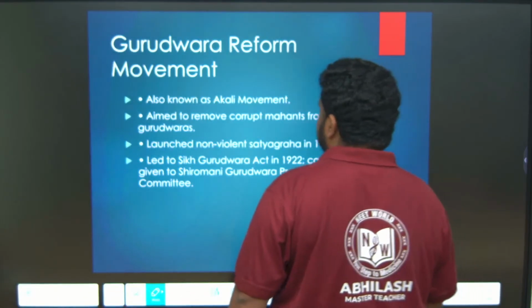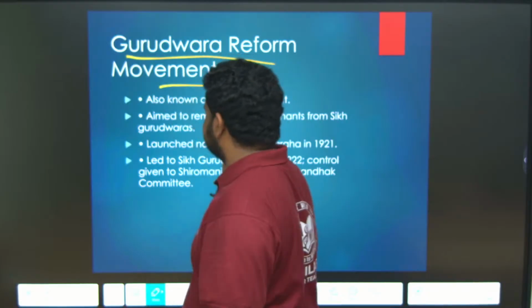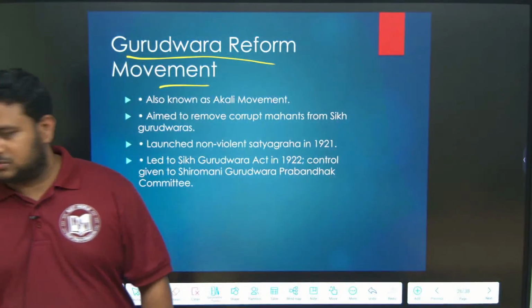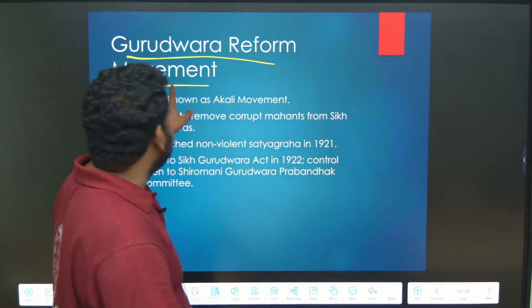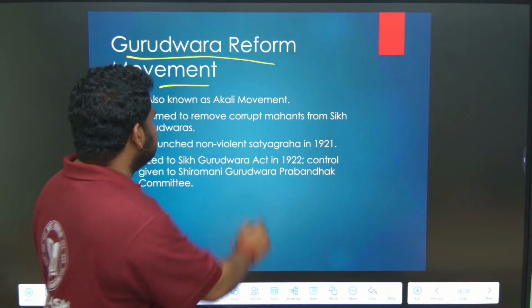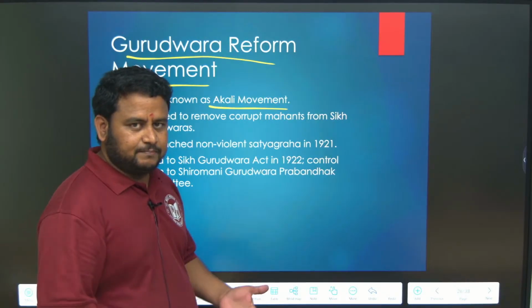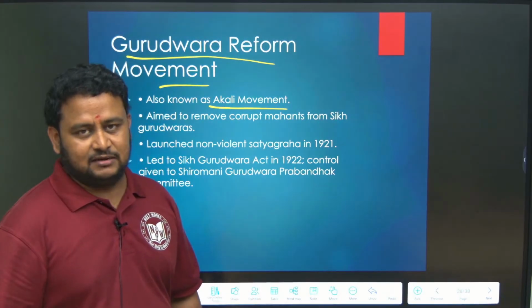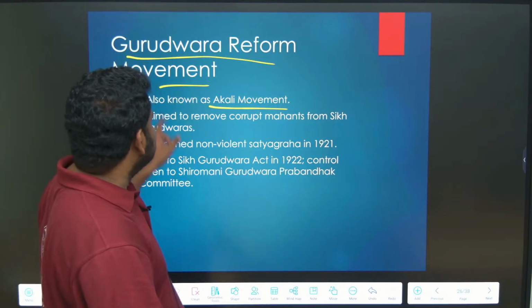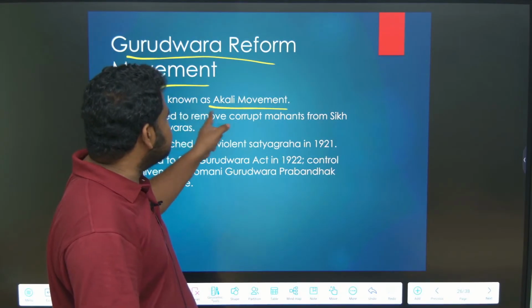Let us proceed. Now, the Gurudwara reform movement. This has been asked in the examination multiple times, so this movement is highly important. The Gurudwara reform movement is also known as the Akali movement, even though the movement was spread by other organizations like the Akali Dal. You must have heard about it. The Gurudwara reform movement was known as the Akali movement.